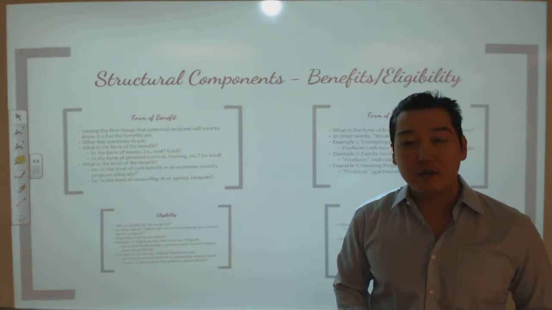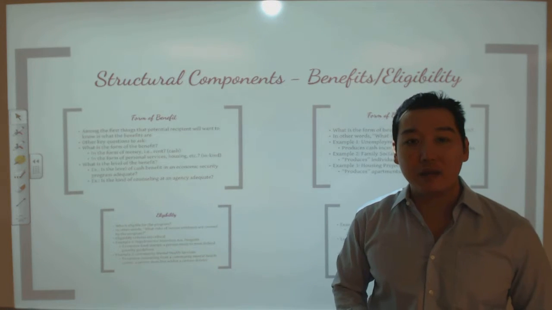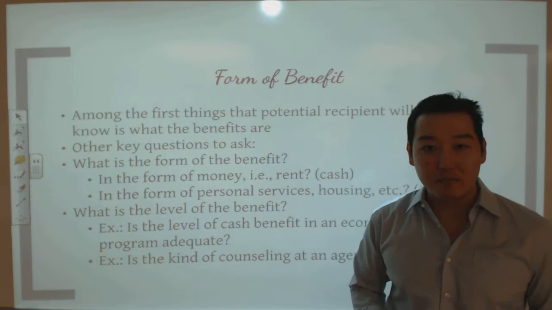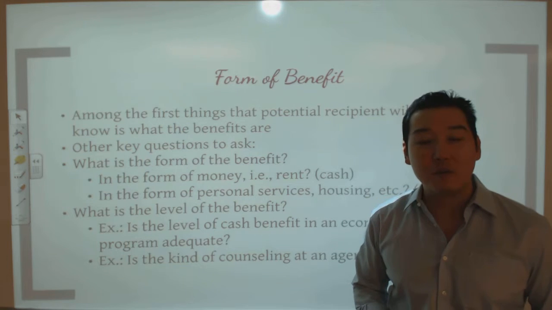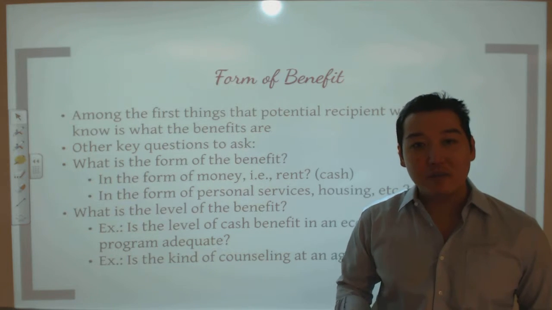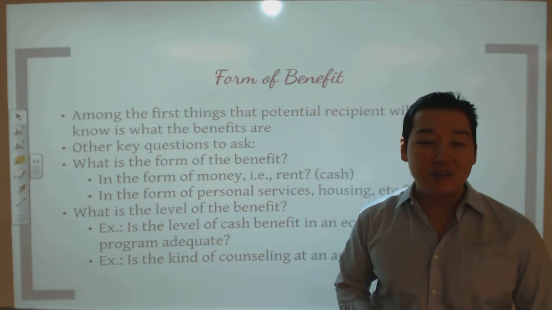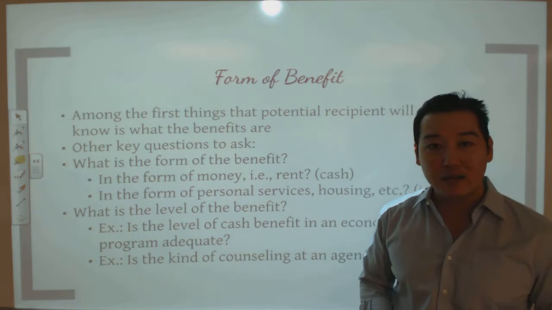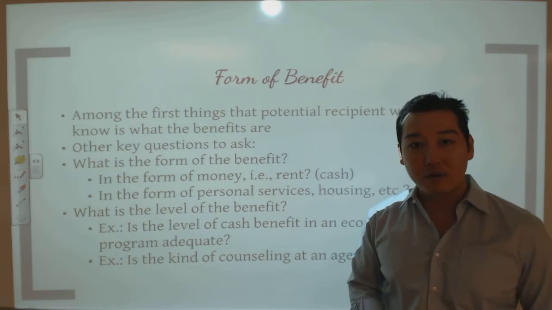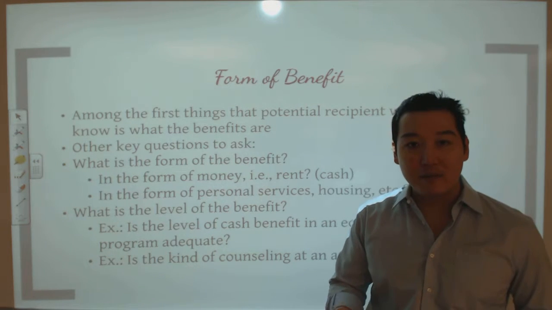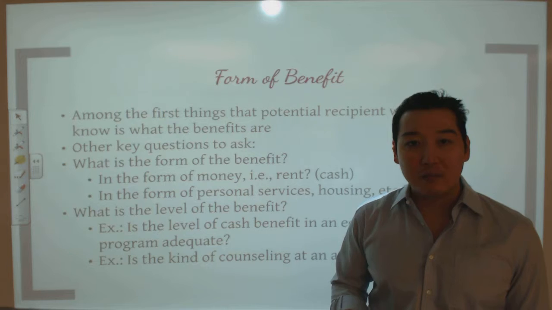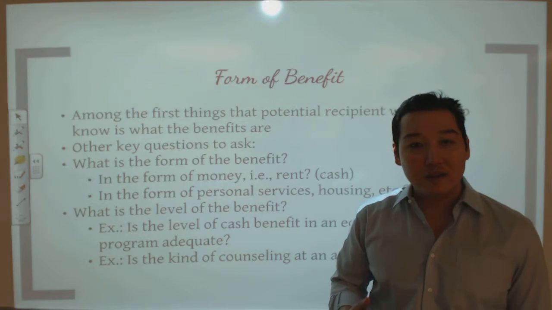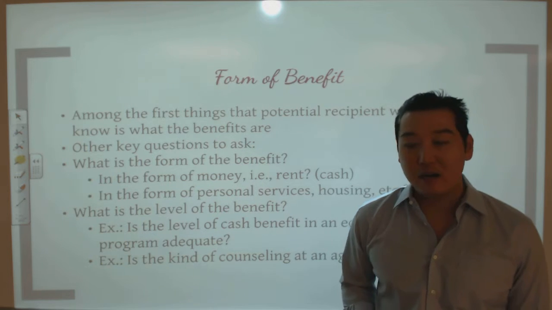The 2 following sections are about the benefit structure and the eligibility structure. So certainly you want to make note of the type of benefit that's offered by your program, and there's 2 different dimensions here. You'll want to say something about the actual nature of the benefit. Is the benefit offered in cash or in kind? We noted the distinction before in a previous lecture between cash assistance and in-kind assistance programs, or maybe there's a hybrid type of benefit that's offered. Maybe there's near cash. So I'm thinking about food stamps. That might be considered near cash, or maybe health insurance. Right? That might be considered in-kind assistance.